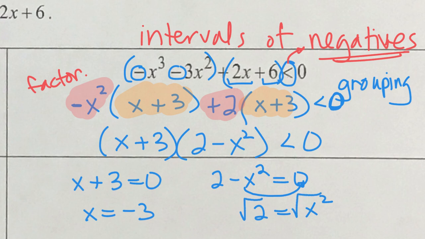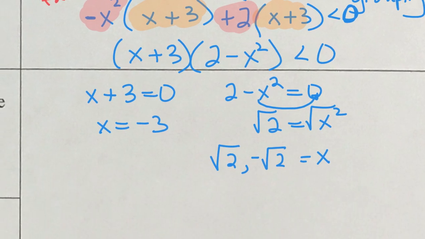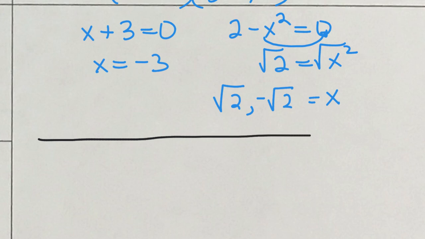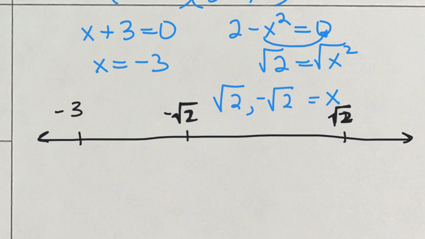Now, we have to remember, when you're solving by square rooting, we get positive values and negative values. When you solve by square rooting, you get positive and negative every time, whether they're whole numbers or whether they are radicals, like in this case. So now that we have your solutions, we make a number line. And you put your numbers on there. And then we put your zeros on our number line, right? So now we've made some intervals.